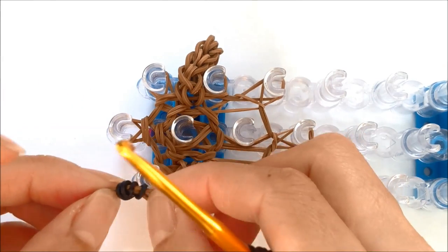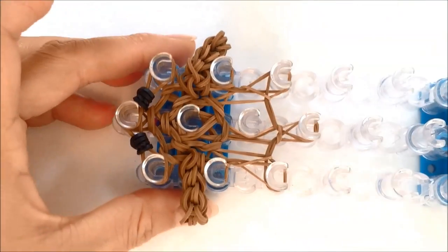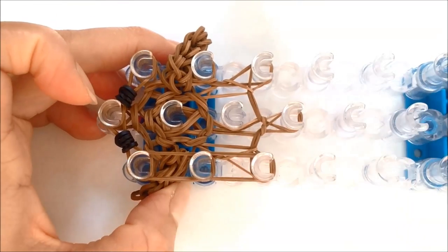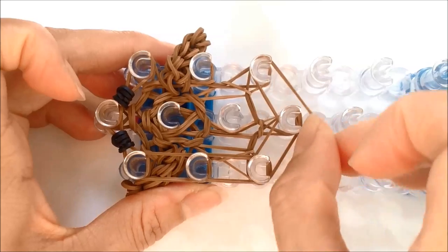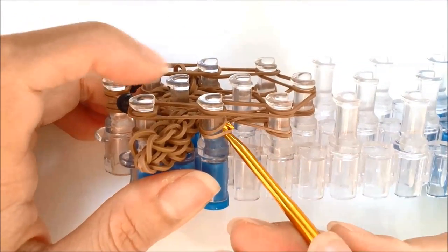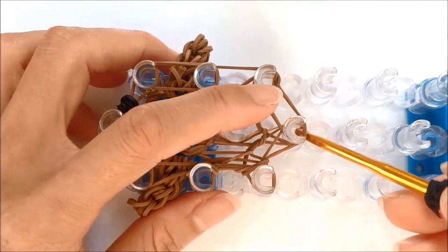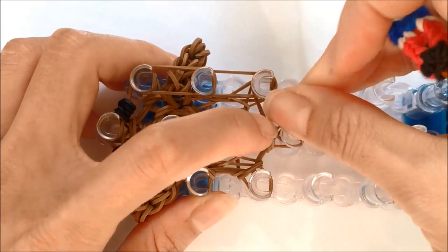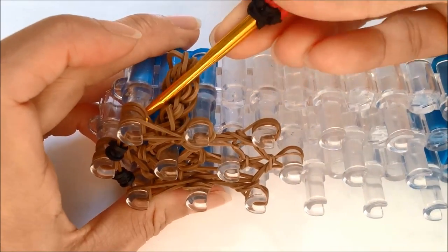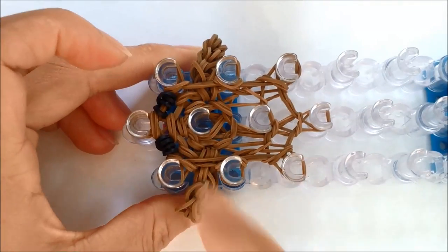Row four — let's add the eyes. We're going to loop it from the side first to the center first peg for both sides. So there are our eyes. For the rest, take a single band to cover the rest of our eight pegs and loop the bottom two bands up and over, leaving us with two loops left per peg. Just go under on the outside, pulling the bottom two loops up and over to the center for all eight pegs, leaving us with two loops left on each peg. Push it down.